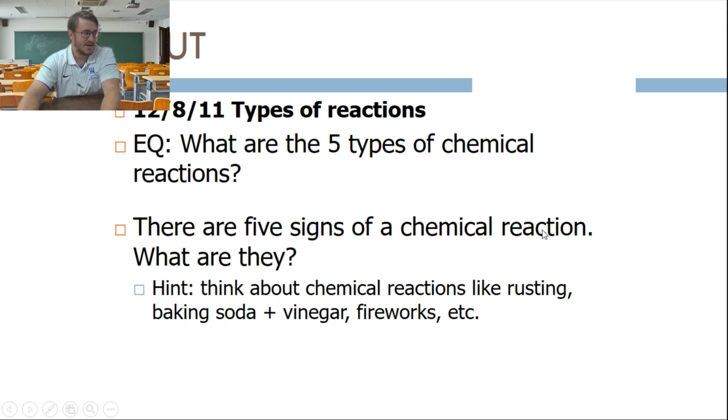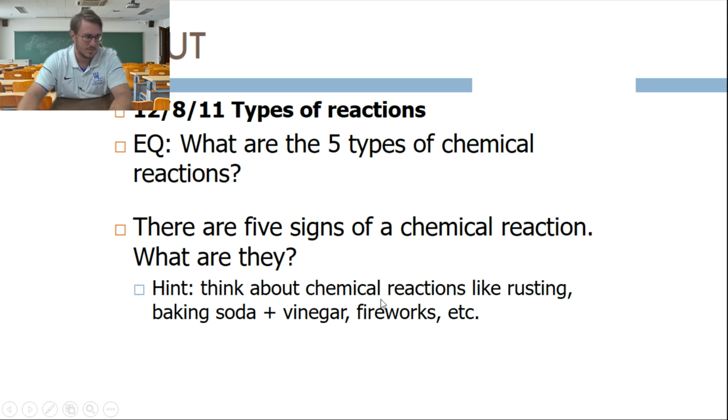Let's keep going. What about 5 types of chemical reactions? The first thing is some notes on this. There are considered 5 types of chemical reactions, but I'm going to list more than that because there really are other ways to manage these terms. And some of the definitions are under ideal conditions, so understand that from the start, these are ideal definitions of what is an indicator, and they have specific definitions. So just understand that. There are varieties of scenarios that can come into play, but bottom line is understand what's going on. 5 signs. What are these?